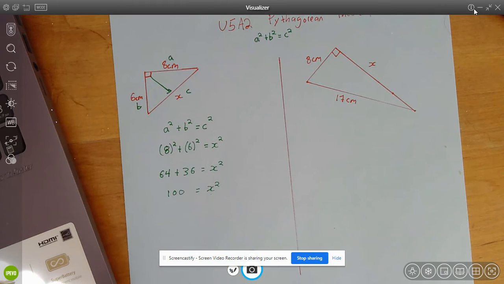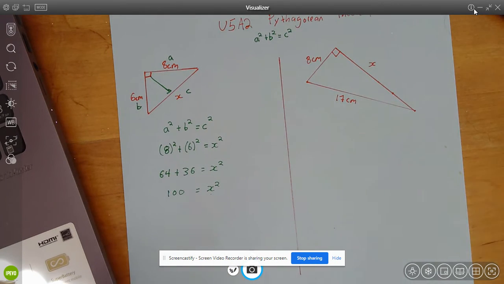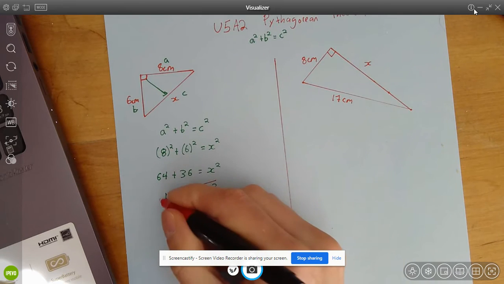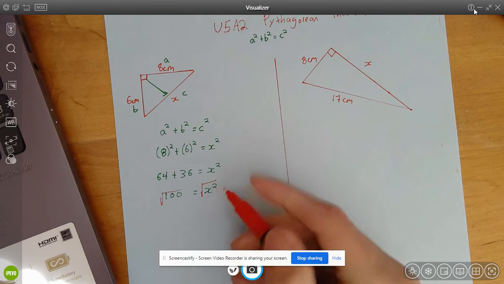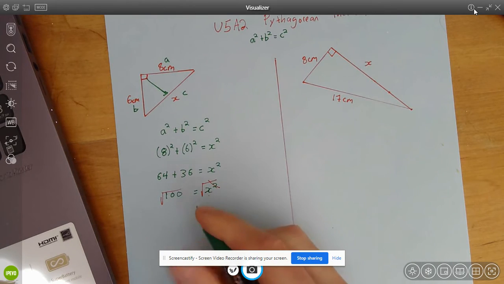So we know when we're doing algebra, if I want to undo or move them to the other side, I need to do the opposite. Well, the opposite of squaring something is going to be taking its square root. So I'm going to take the square root of both sides here. And the square root and the squares are going to cancel out. That's going to leave me just x. So the opposite of square root is squaring, just as the opposite of multiply is divide, or the opposite of add is subtract. So I'm left with x equals square root 100, and we know that the square root of 100 is 10.